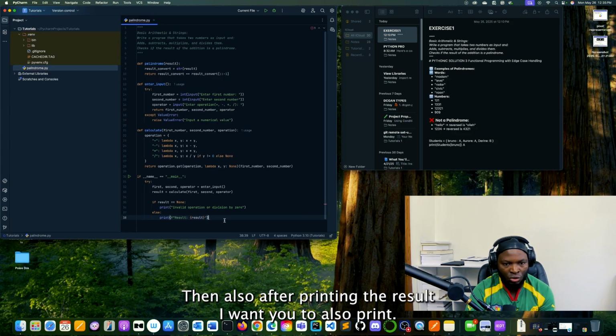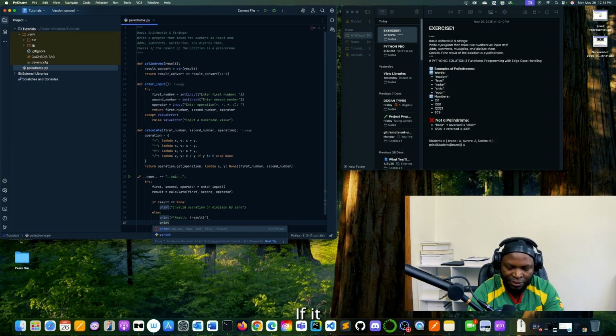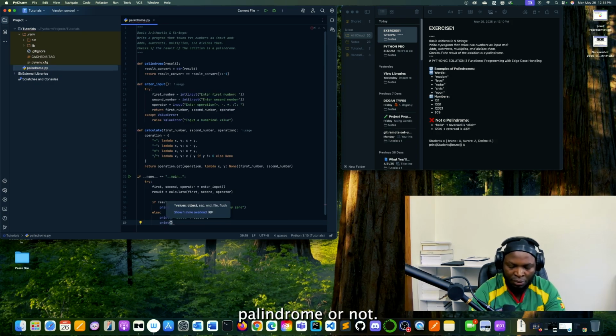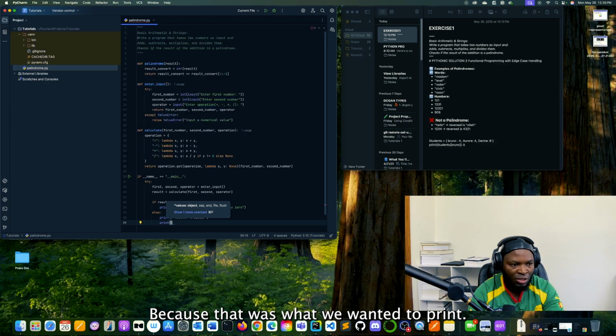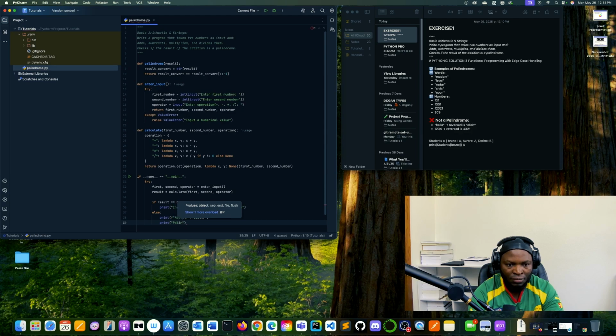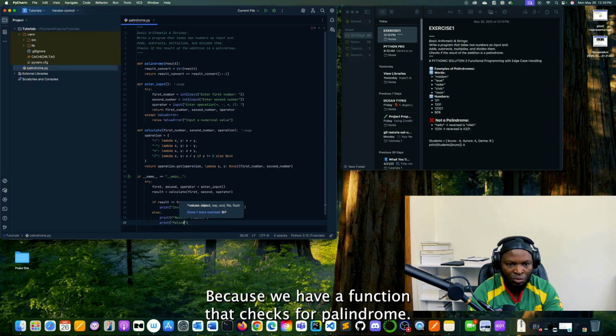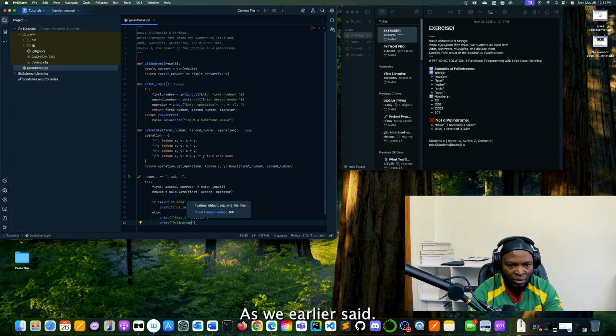Then after printing the result, I also want you to print if it's a palindrome or not, because that was what we wanted to do earlier on. We have a function now that checks for palindrome, as we earlier said.